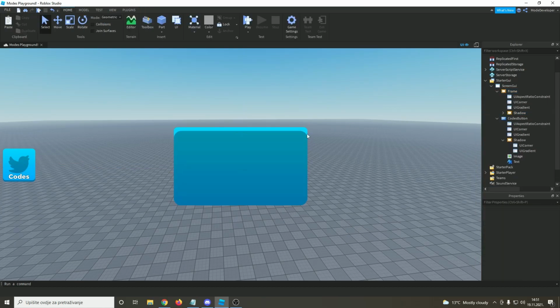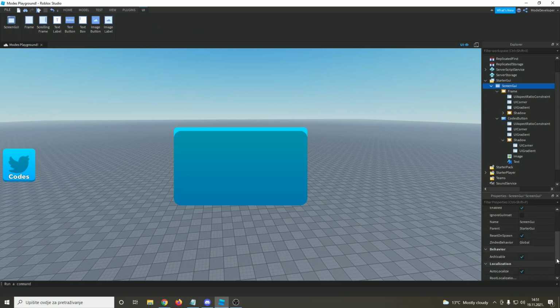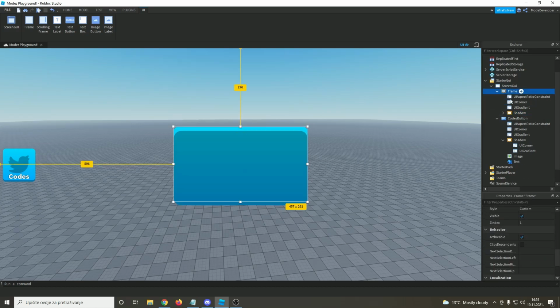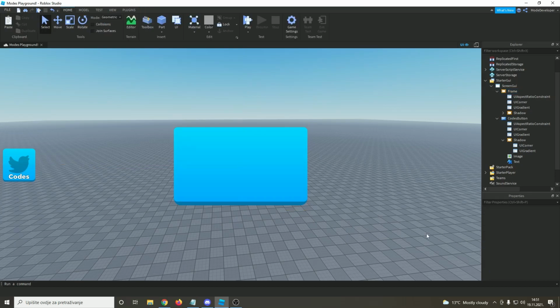We just gotta, you see, this is the typical issue that you will come across when making a screen, when making UI with ZIndex behavior as siblings. And the global is just what makes us prevent this. We just gotta put the actual frame above the shadow, make it 2, and bam, you have a good frame.